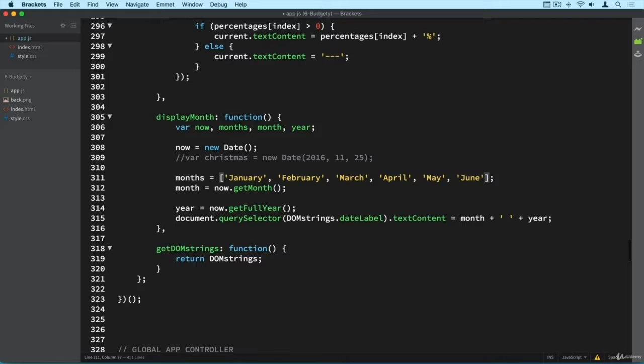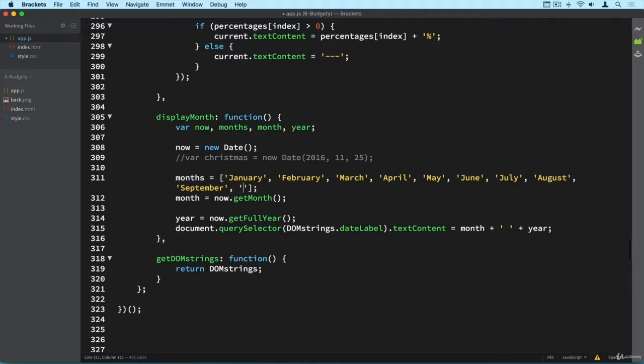So we're already halfway through. Now only 6 more left. So July, August, September, October, and now November and December.